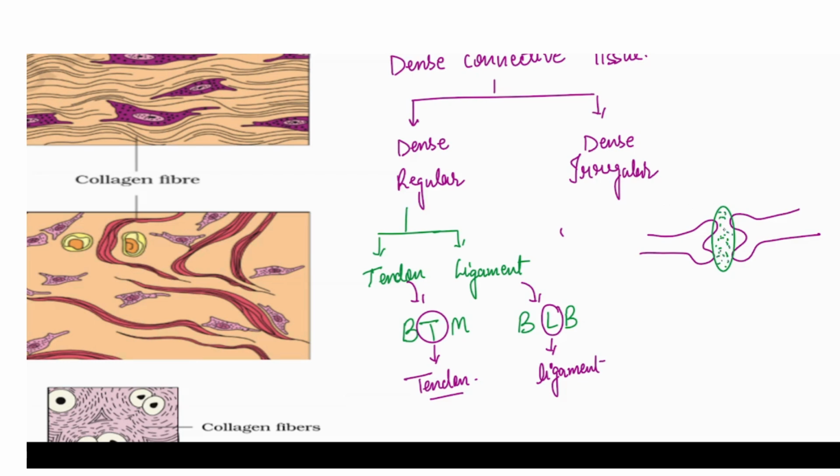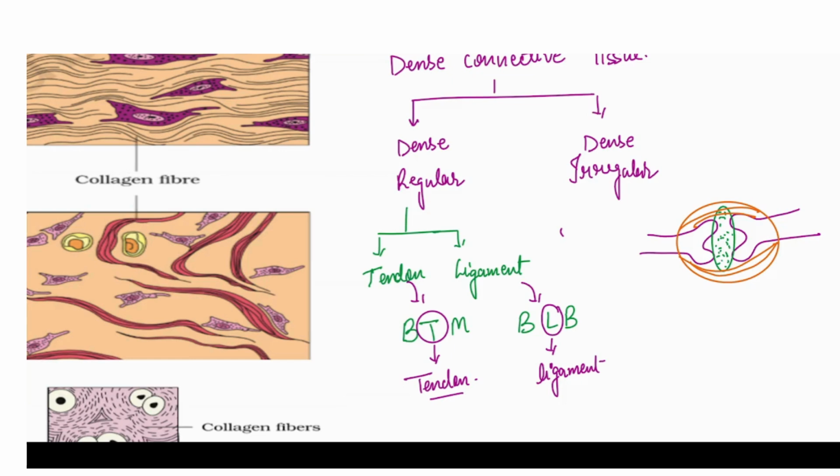Okay, so because of that we can say this is a part of the synovial joint. And here itself we will see that we are having the tendons in this area. So the tendon is actually what? It is helping in the attachment of one bone to another bone. It is part of the dense regular connective tissues.